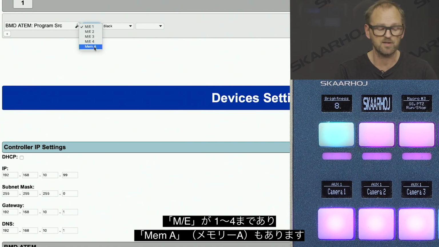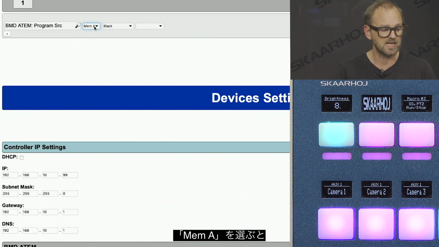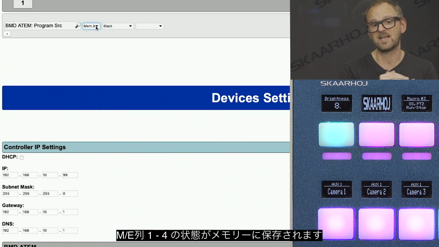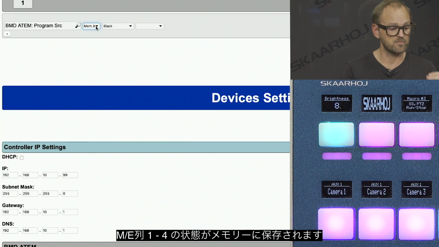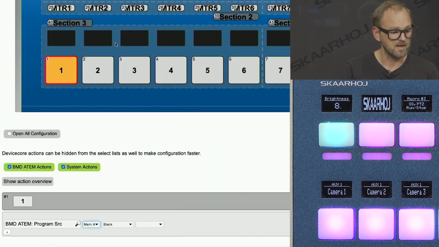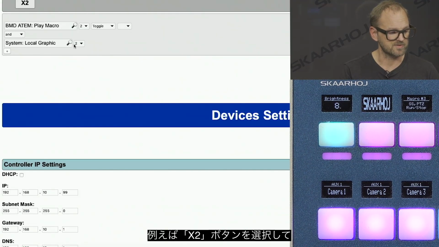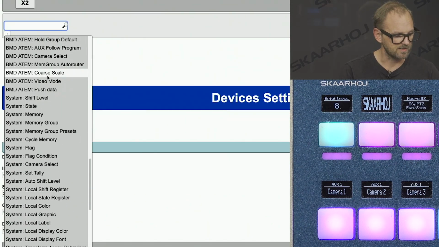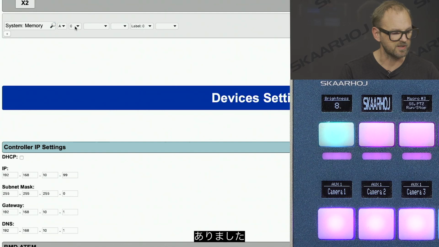We have memory A here. And if I select memory A, then it means that the ME row that I'm going to get depends on a memory register, in this case, memory number A. Okay, so on a button up here, for instance, I could select memory A, and just doing it right here.